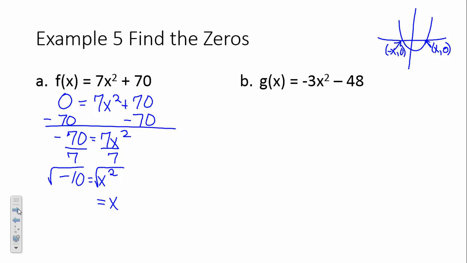But what do I get over here? Is 10 a perfect square? What are its factors? 5 and 2. No perfect squares there. It's going to stay inside, isn't it? But what happens with that negative? Don't forget the plus or minus. Good. And the negative becomes an i. And the 10 stays inside.